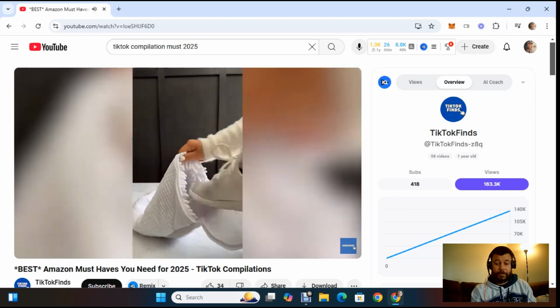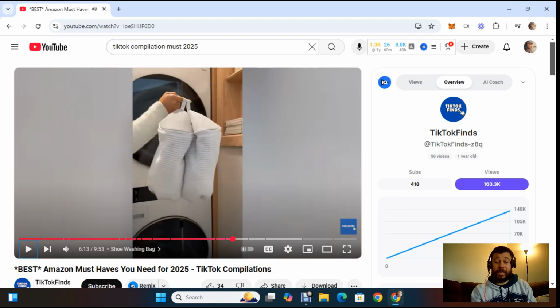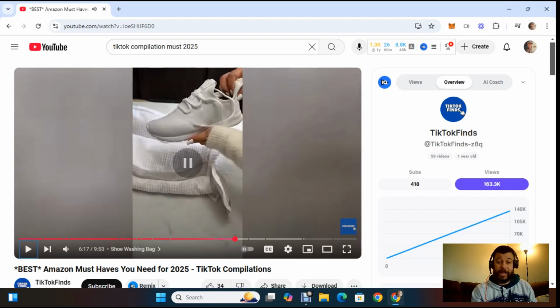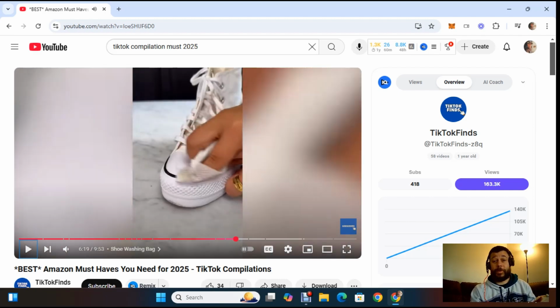Slide them into this fluffy fiber zip bag that will provide 360 protection. I don't know. I'm weird with my sneakers. No. Plus, avoid them clunking around the machine while washing and drying. Yeah, I would not put my sneakers in the washer at all, or even the dryer. I could not do that. For daily wear, if it's that bad, I'll buy a new pair of sneakers. I don't agree with that at all.